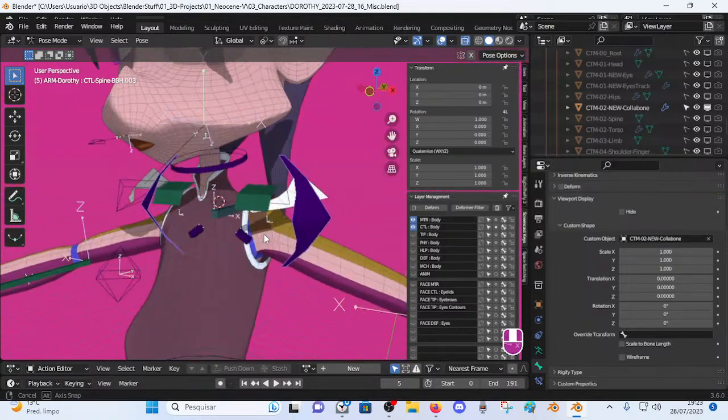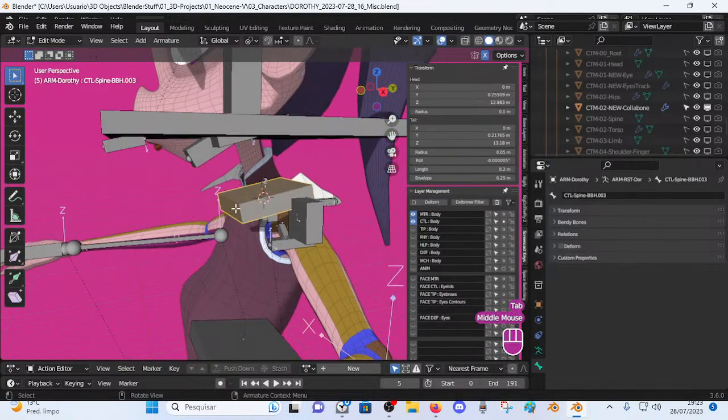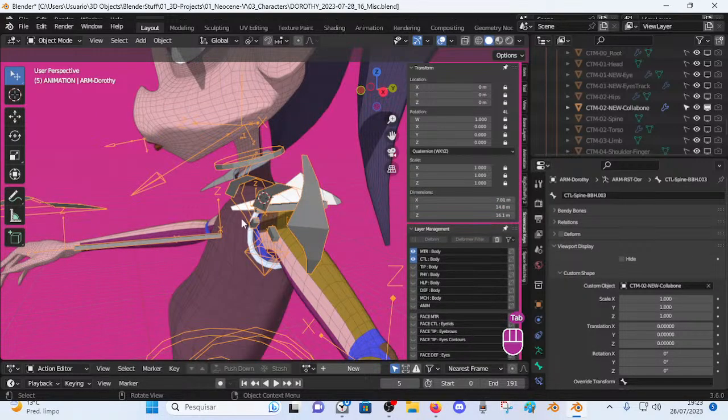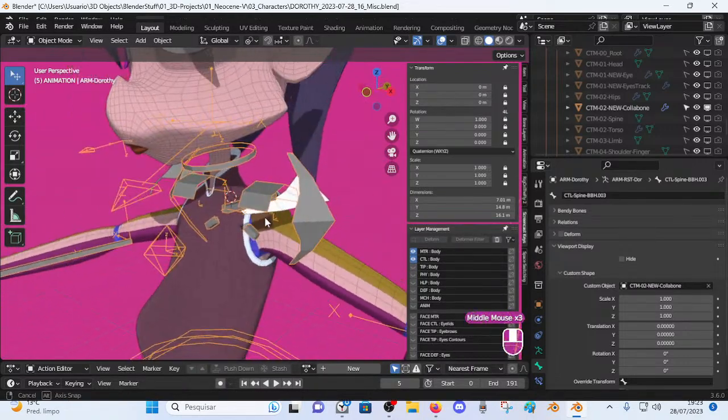Now I must address the question, of course, of the rotations of the bone. I cannot change this. This is rig stuff, so I'm not going to align this bone to match the thing. This is too dangerous, too inconvenient for workflow, really bad circumstance.